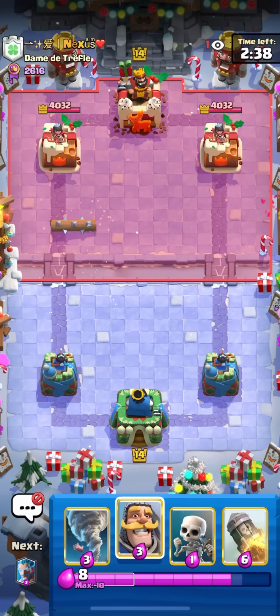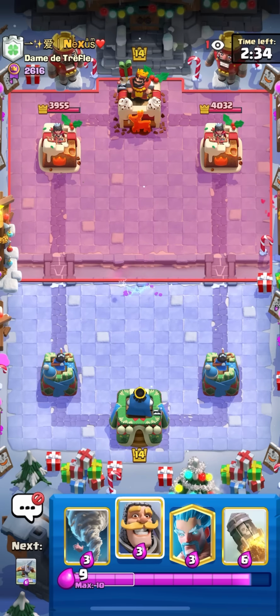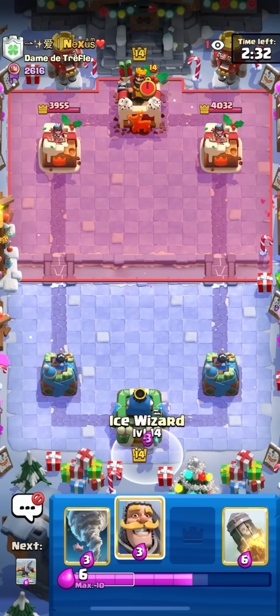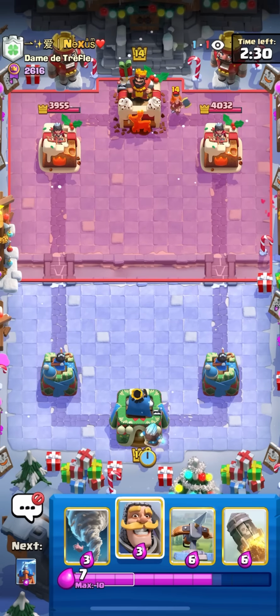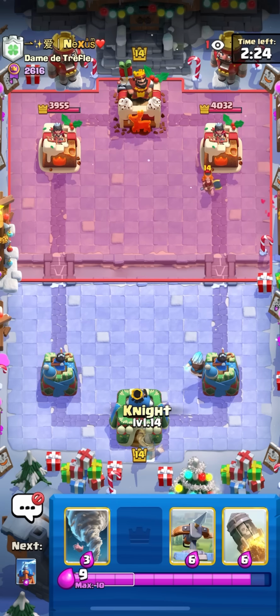So we're going up against Nexus. He's playing Queen Bow, obviously. Just going to Skellies for that E-Spirit. This is also going to be a pretty tough, tight game. So Ice was in the back for the Valk. That's fine. I guess we'll cycle a knight in the back same lane as well.